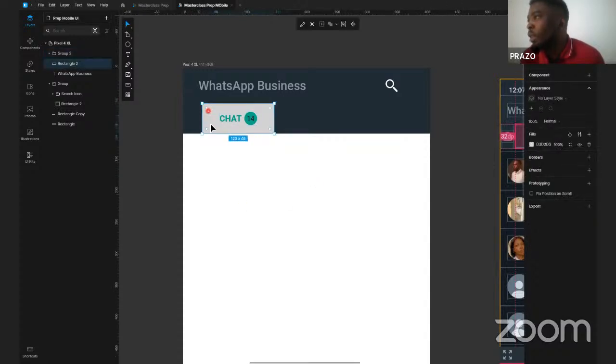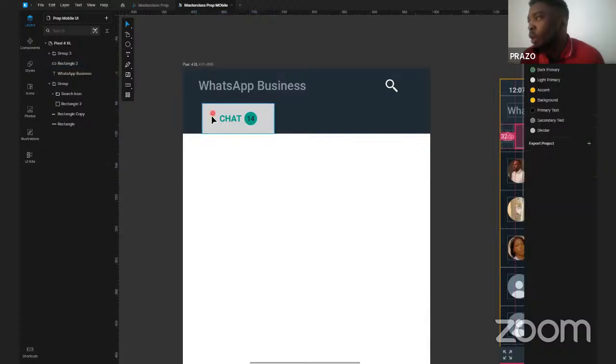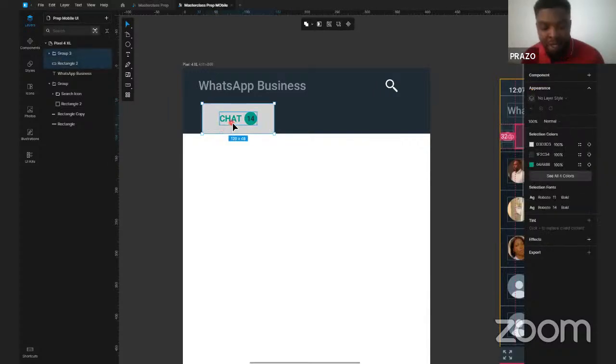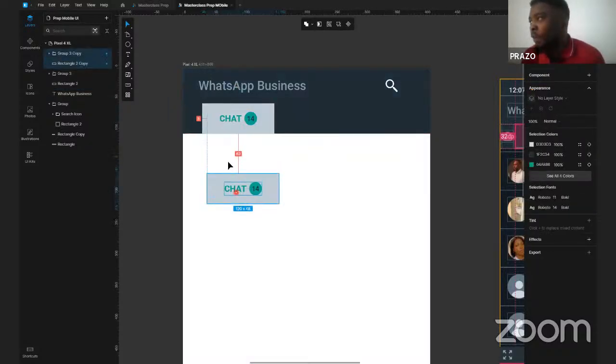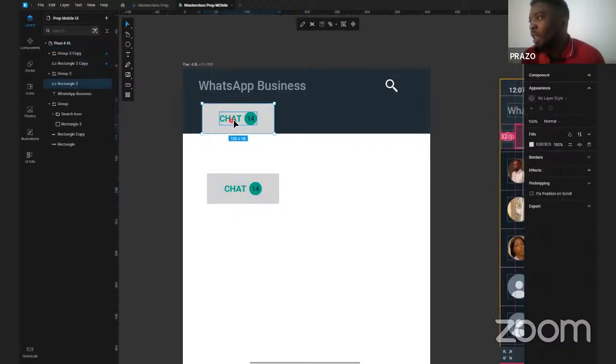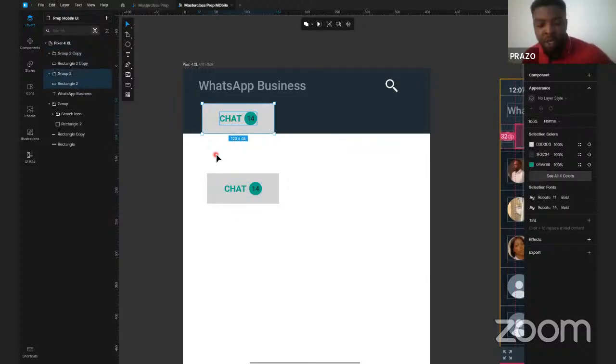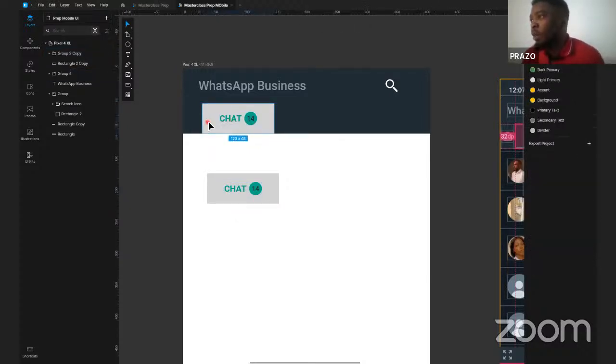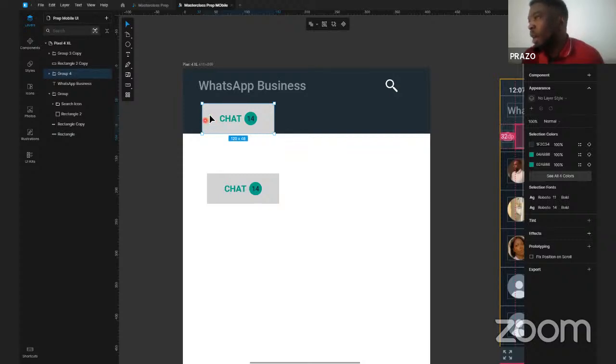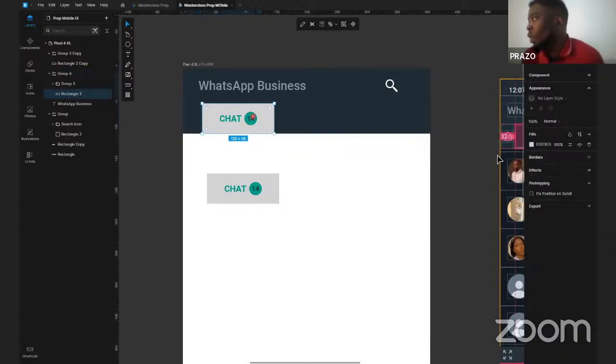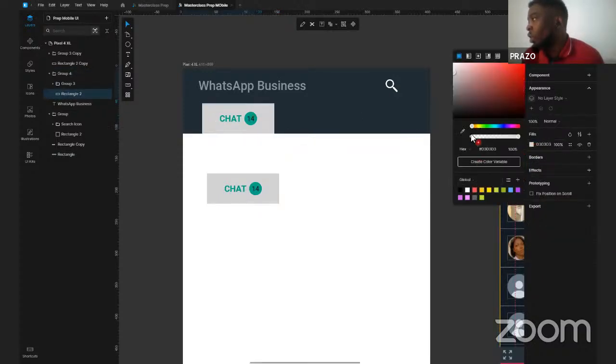Then I will change this guy. Before I change the color, I will copy this guy and bring it out here. So I will now copy these guys again. Then I will group them. Then I will come here, select this square and change the color to this.